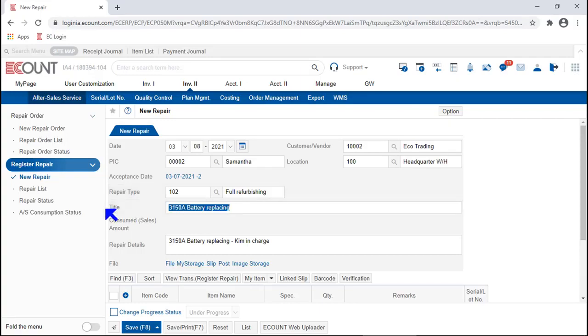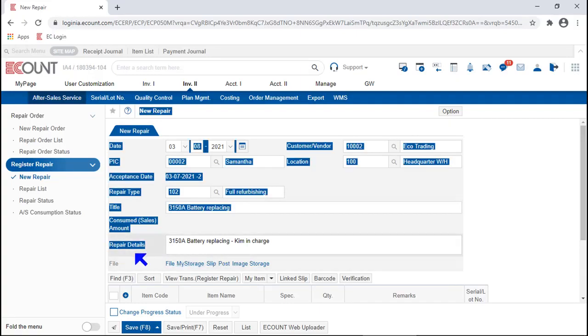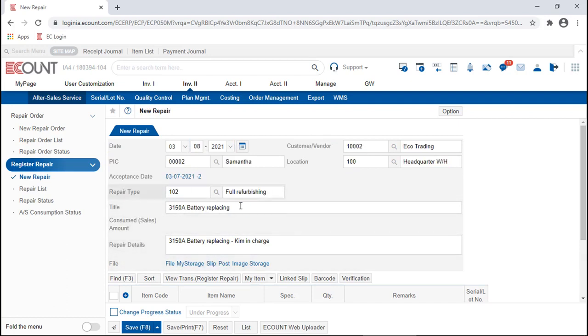And by using title and repair details fields, you can enter the detailed information of each repair, like what parts were input, or how much cost was generated, or who was in charge, and any remarks. And you can also attach files or ERP data or group error post, whichever is related to this repair, by using File field.